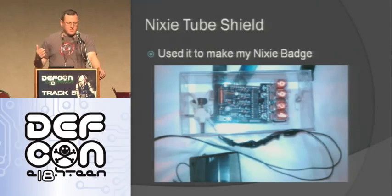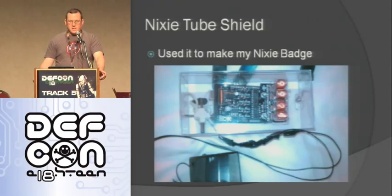So here's a picture of my Nixie tube shield. Since you guys probably can't see it up here, it's kind of small. So this one, right now it's just counting down. Everyone asks me what it is counting down to when they see me, and I don't know what it is. So one guy was in the vendor area, it was getting down to like 10, 9, 8, and he was getting a little scared, it seemed like, but it just starts over. But yeah, it's kind of fun. It's a really cool little display.